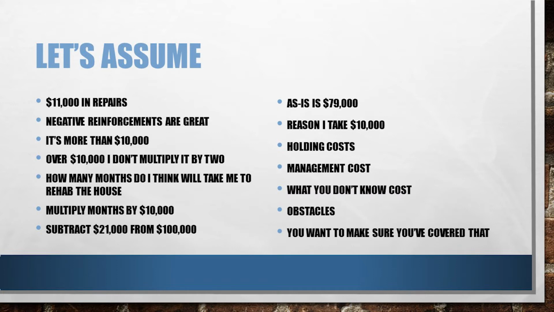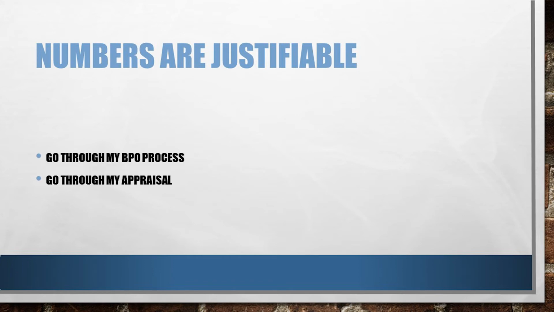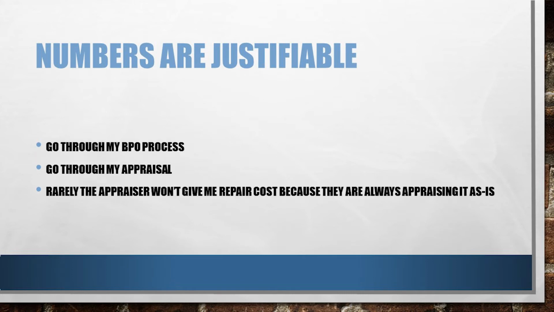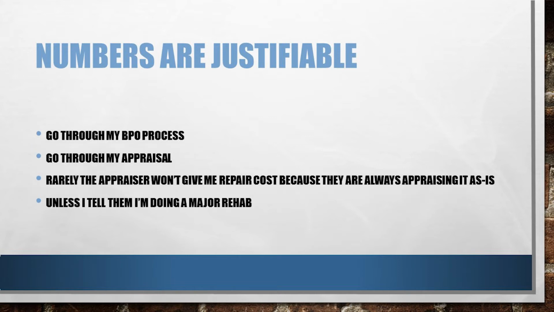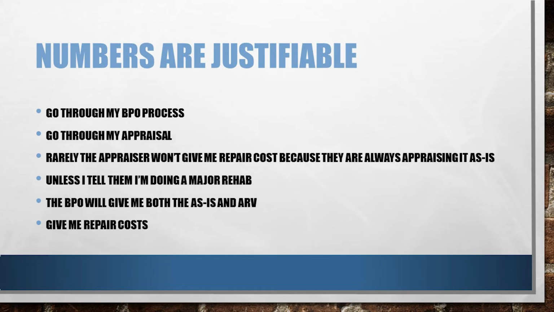Now, I know that these numbers are justifiable because I'm going to go through my BPO process and I'm going to go through my appraisal. Now, the appraiser is not going to give me, typically, rarely, the repair cost because they're always appraising it as is. Unless I tell them, hey, I'm doing this major rehab and this is all the things I'm going to do, they're going to give me an as-is appraisal. But the BPO, they're going to give me both the as-is and the ARV, and they're going to give me the repair costs. Pretty cool. Now, they're not contractors.